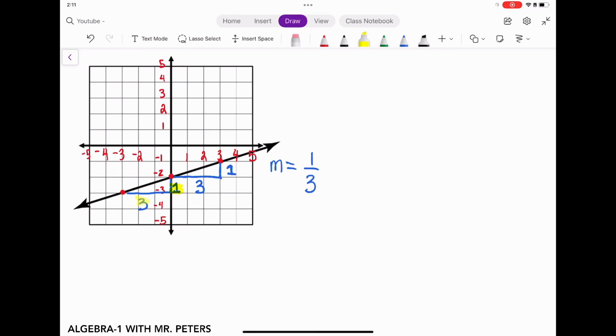So guys, thank you for joining us today. When it comes to finding slope from a graph, part two, you have to make sure that the points you pick have an exact x and an exact y in the coordinate plane. And then after that, just count your rise over run. Make sure you keep it as a fraction, have your rise on top, run on bottom, and you guys should not have any issues when it comes to finding slope from a graph.